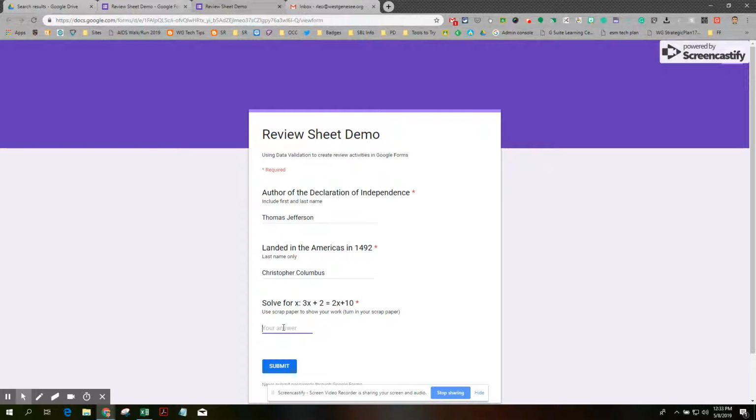And this one, we already said it's going to be 8. If I tried to type in 4, again, I'm not going to be able to solve it. It tells me to try again. But if I do put in the correct answer and navigate away, I'm all set. And when I submit this, I will have been successful.